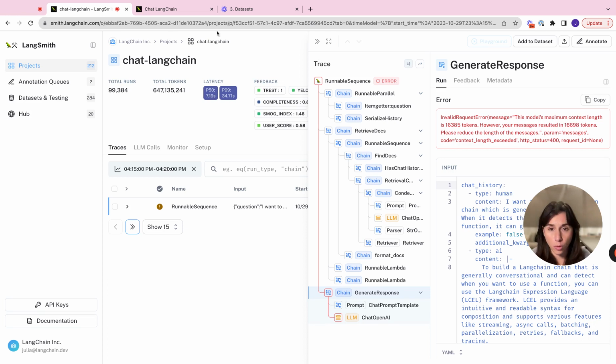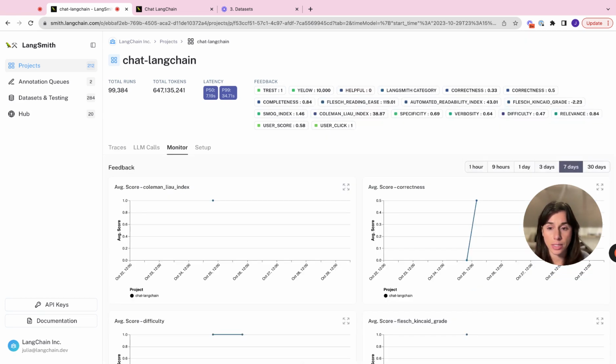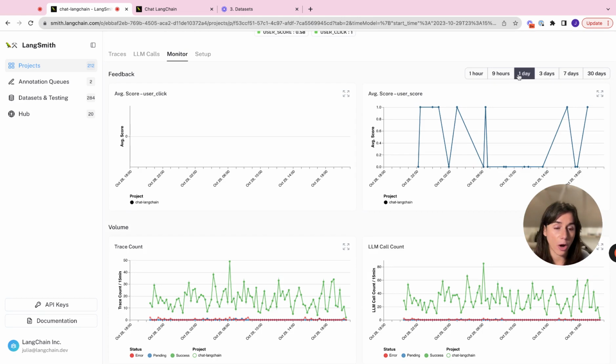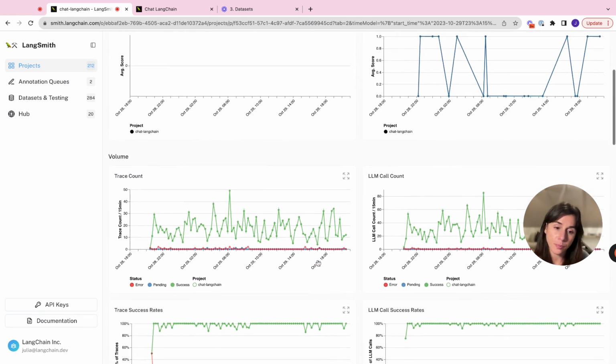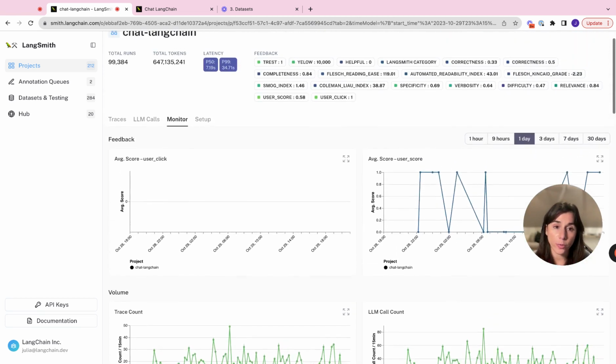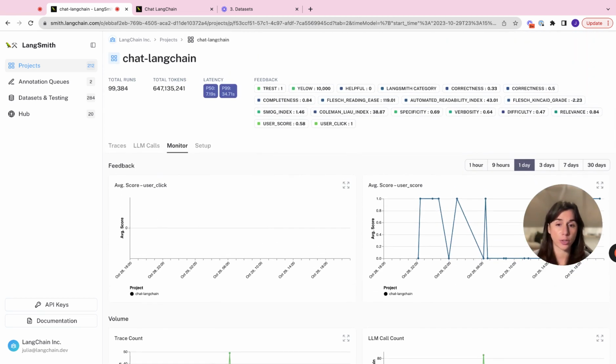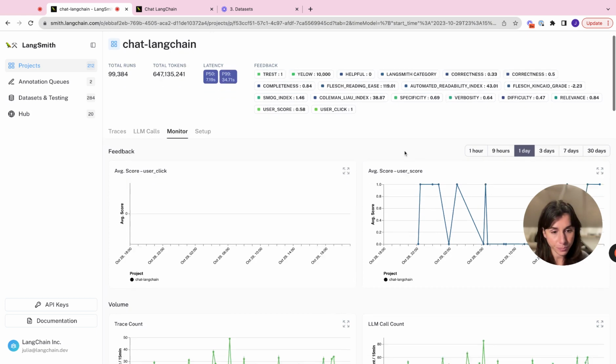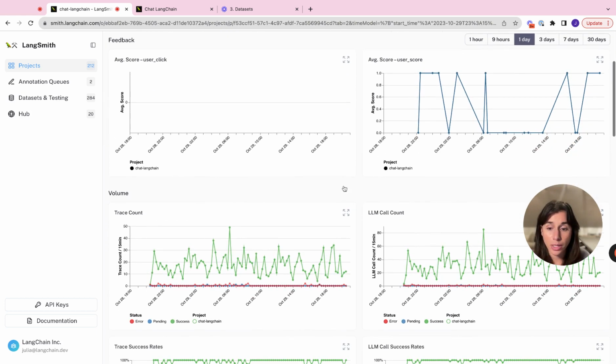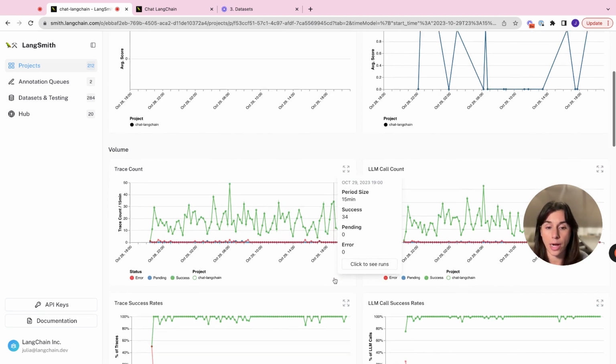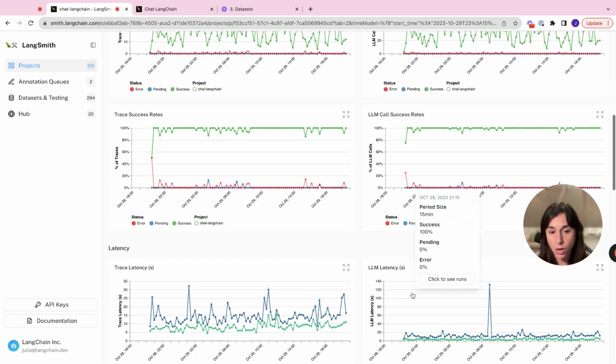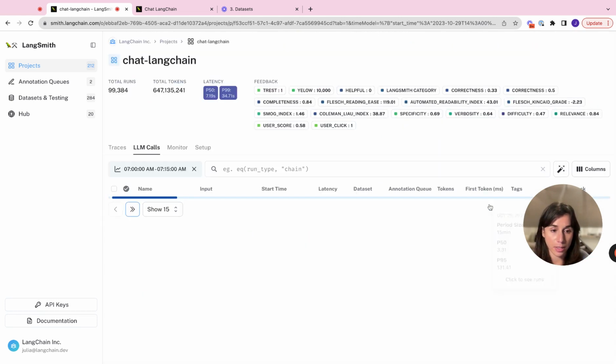So this was a really helpful way to, one, see that we don't run up against this challenge often. But occasionally we do, and maybe I want to test for that case in my code more or somehow guard against it to make it more reliable. We also make it pretty easy for you to add evaluation on production runs. And so we will add the feedback in aggregate up top. But generally, this is a really useful way to gain confidence that your application is humming along, or when you have an issue, dig in and figure out why.